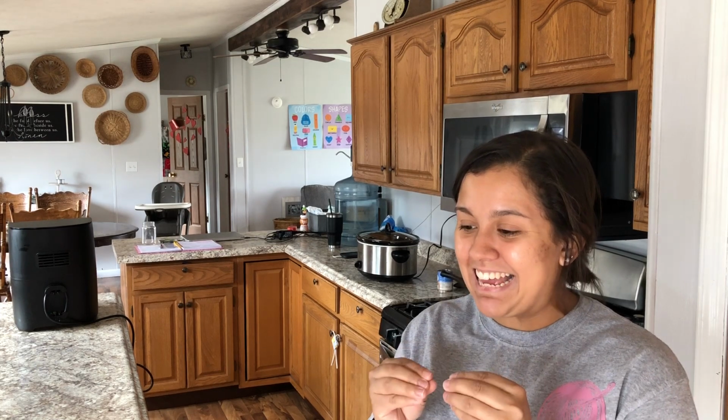But I'm gonna take everything down, wipe it down, put everything back, and then hopefully I'll be able to pull it out and clean behind it. And I have not done this in a while, like almost 2 years. I did it when I first moved in, but I haven't done it since, so she needs to be done. So we're gonna get on to that, okay?